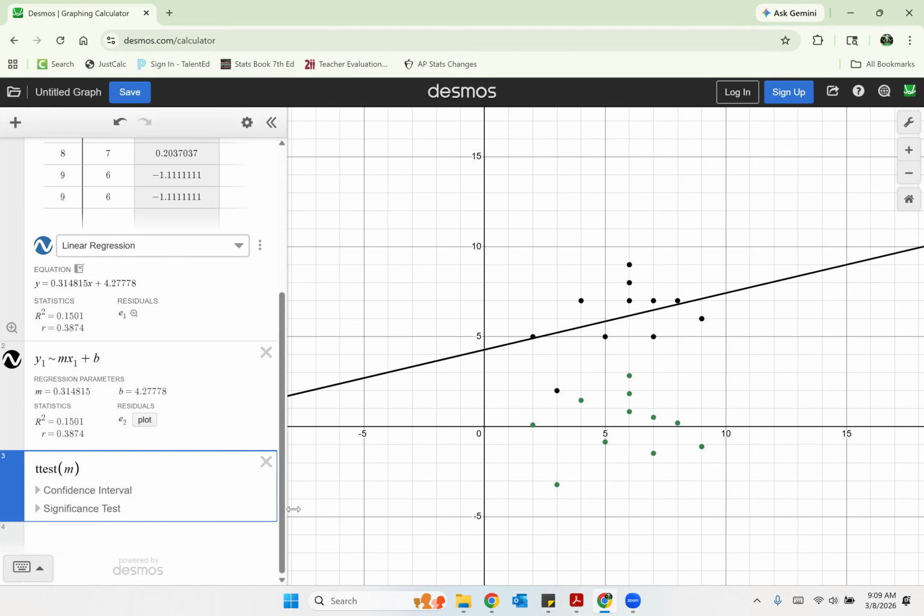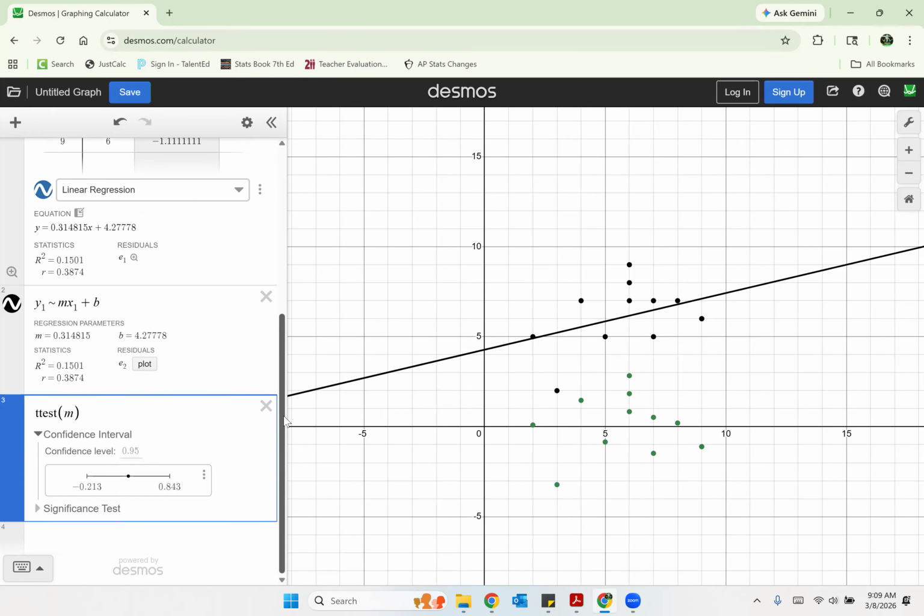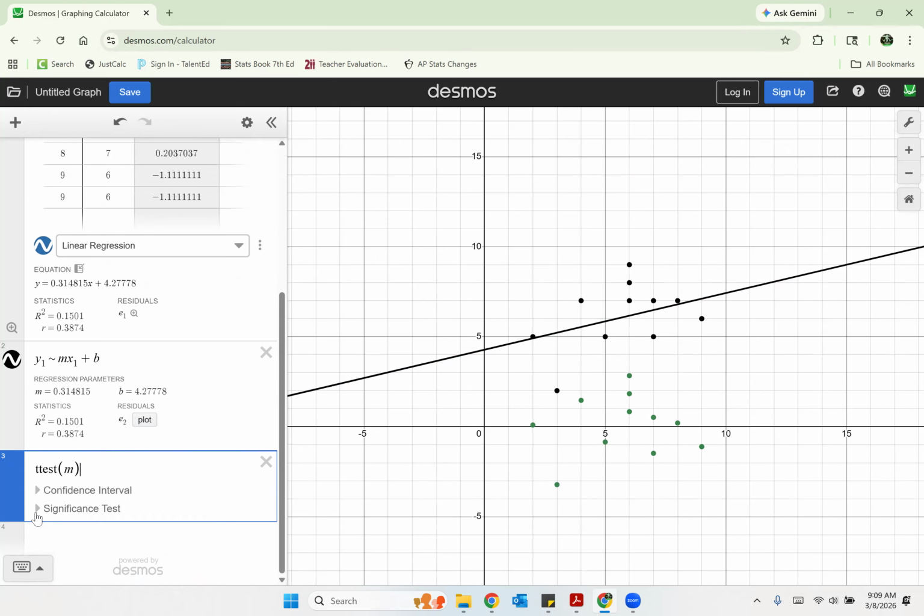Okay. Now, if I wanted to run a confidence interval, I could open that tab. I could take a look at what they've given me. I could adjust the confidence level as necessary. Okay, I see some extra stats about point estimate, standard error for slope, things like that, which we will maybe need for our write-up. But I'm not actually doing a confidence interval. Just wanted to show you that it's there. Let's close that up and open up significance tests.